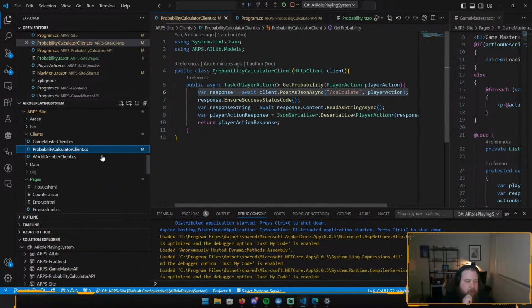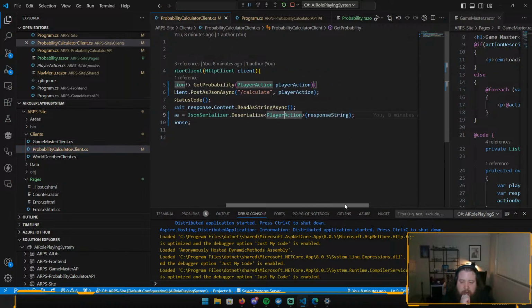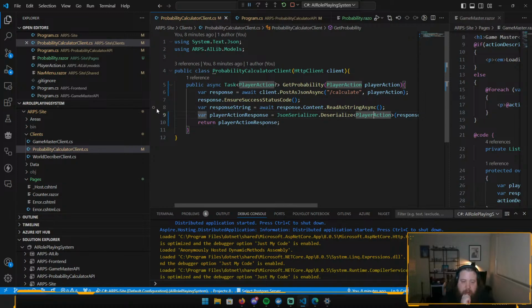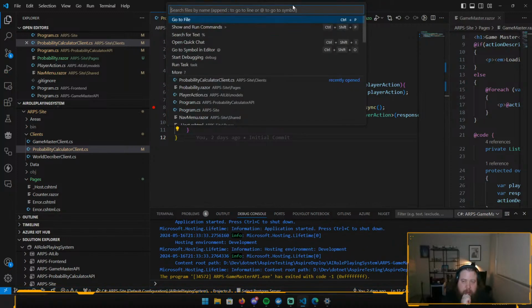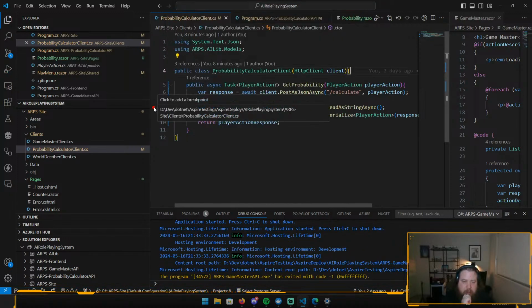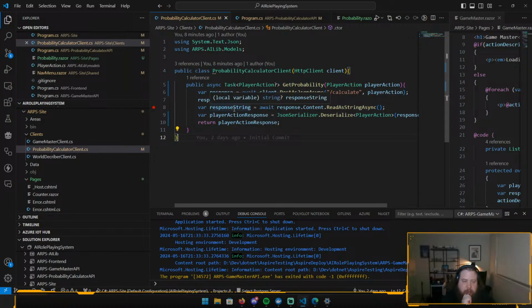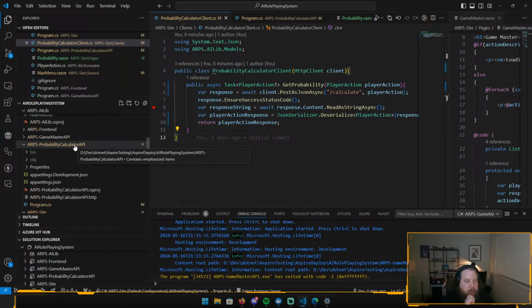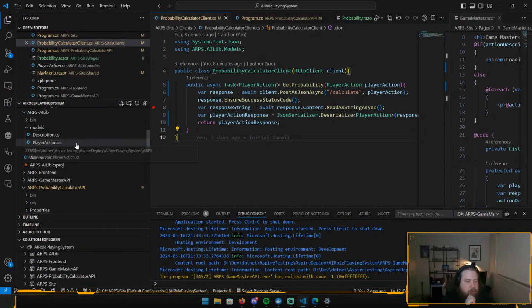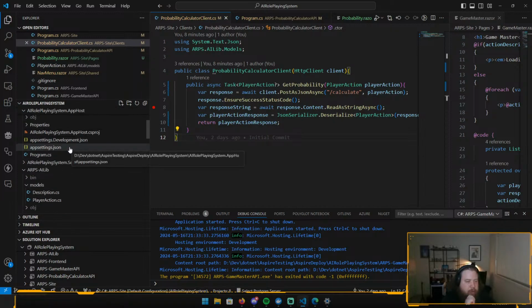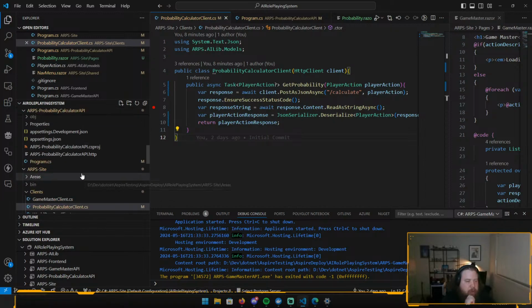I want to see. Okay, let's see what. Stop everything. Let's see what's coming back in that response string, because we know. Go back to the API.